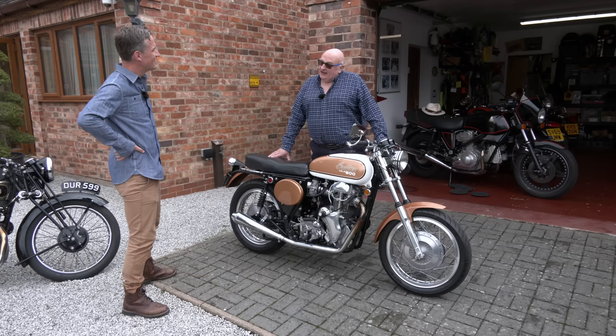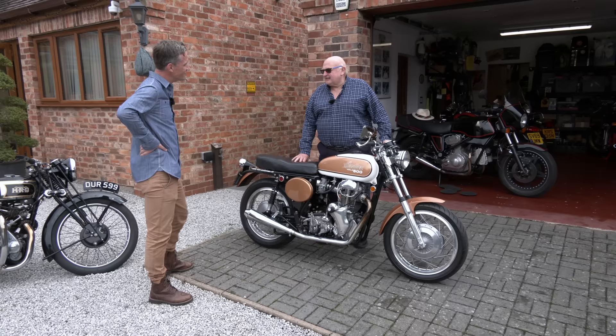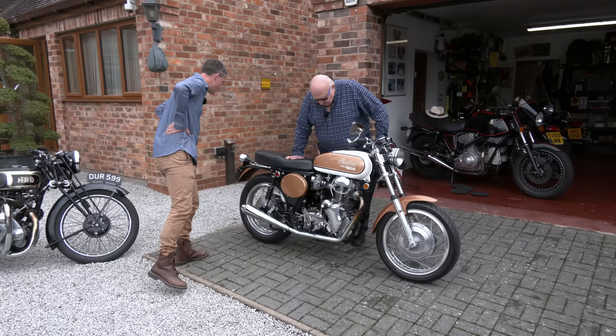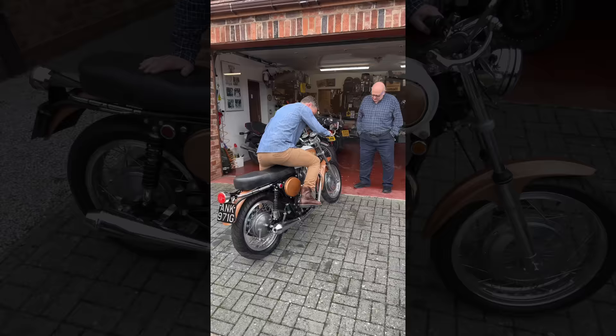It was an extremely expensive piece of kit — significantly more expensive than a Honda CB750 of the day. You could probably get a Honda 750, a whole bunch of riding kit and take the wife out for dinner for a week for the price of one of these. Unsurprisingly it didn't really sell. Some came back to the UK and were sold by Velocette dealers. This particular one was in California and was brought back around 2005. It has been restored but is pretty original apart from an Amal Mk2 carburettor and the silencer.